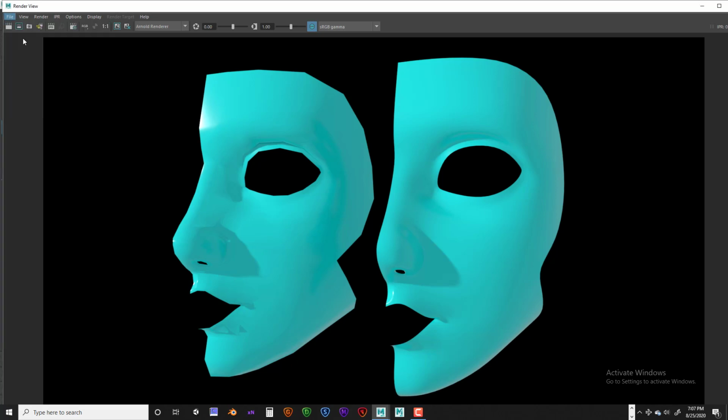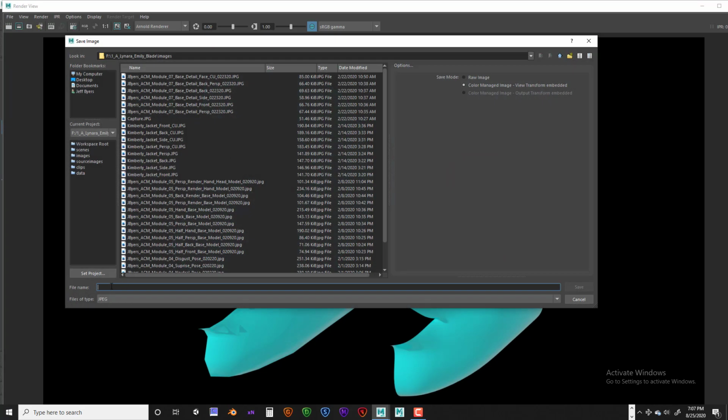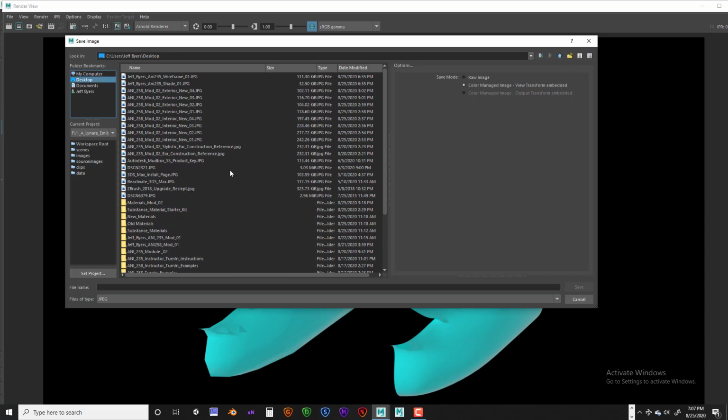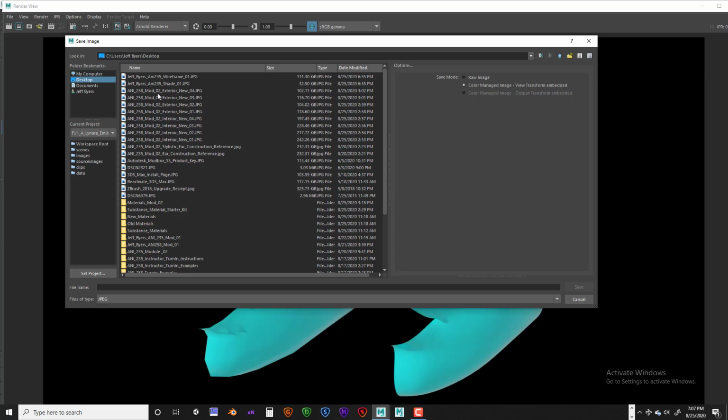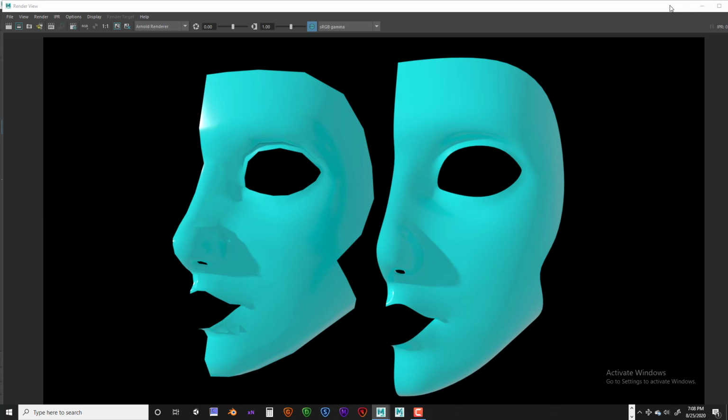Then, since you haven't saved it yet, go to File, Save Image. You don't go into the option box this time. Go ahead and rename it. I usually put things right on the desktop. It's just easier that way. Then you can save it as a JPEG. In here, under File Type, find JPEG. This one will be the shape, so let's just put render. And wireframe is next. Go ahead and save that, and close this.